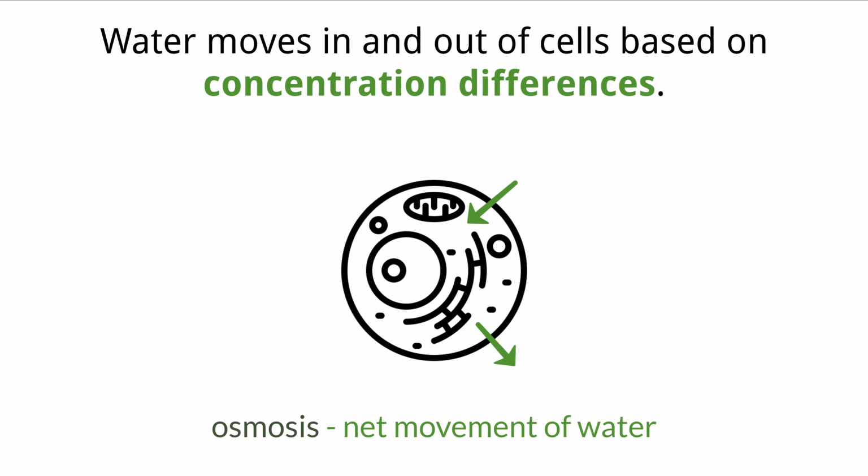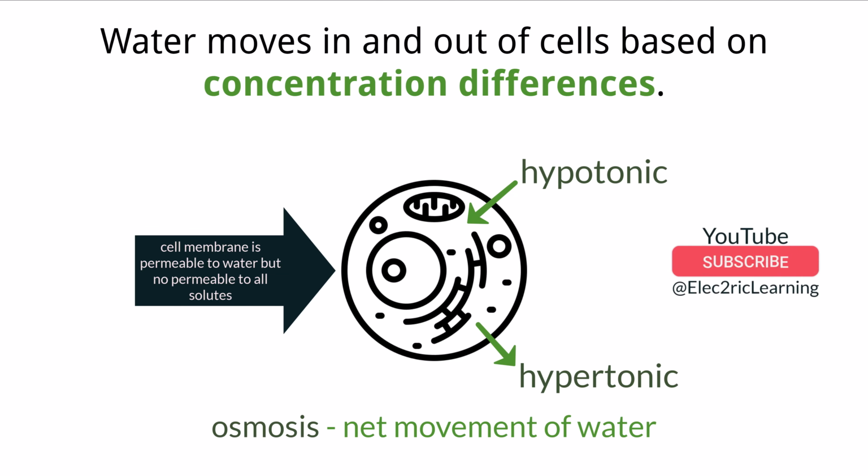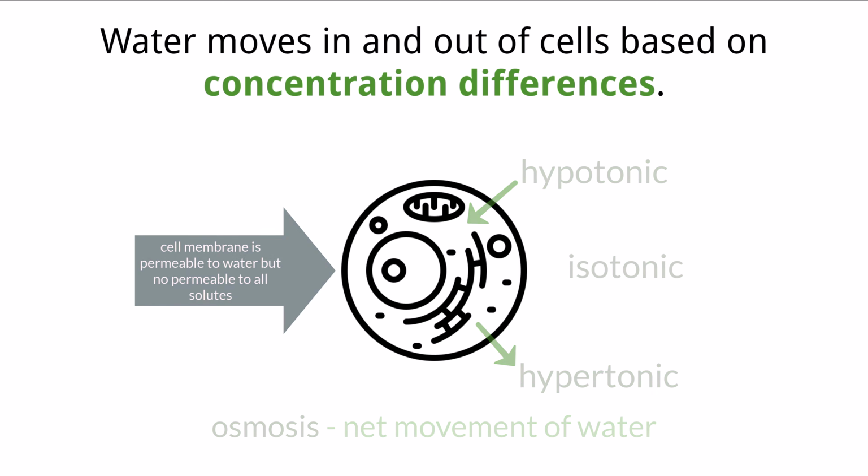This happens because the cell membrane is permeable to water and selectively permeable to most solutes. If different concentrations of solutes, showing hypotonic or hypertonic solutions, are built on either side of the membrane, osmosis will be forced and water will move, no matter if it is beneficial or harmful to the cell. The physics and force of this movement will take over. And if solute concentrations are the same between the inside and outside of the cell, water will continue to move both in and out at the same rate, in which case we refer to the solution as isotonic.